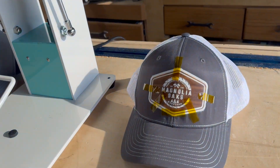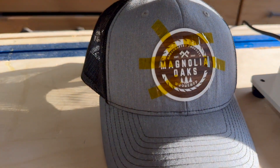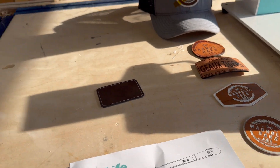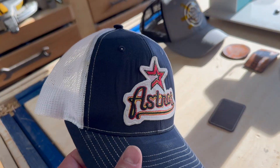So you can see this one right here — this one is cooling right now — and then this one right here, and then here are some other ones that I'm going to try. I've also done another one that was just an existing hat that I had where the patch was coming off, so I used it to press it down.